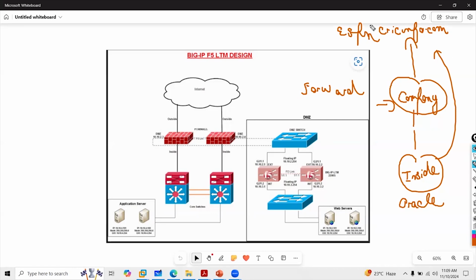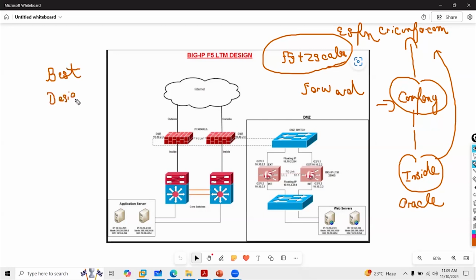And it is in huge demand, guys. Nowadays, with F5, if you have skills in Zscaler or any of the proxies, then you are in huge demand. On F5 you can also configure a forward proxy. But please remember, guys, as a best design you should use dedicated devices. I can say that a load balancer can also act as a firewall, but I will not use it. I will use a specific firewall. And guys, this firewall, some people say perimeter. That is correct. And sometimes you have internal firewalls also between your F5 and server, that can also be done.